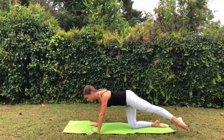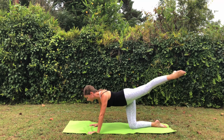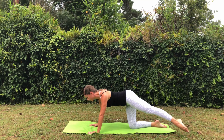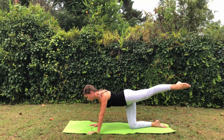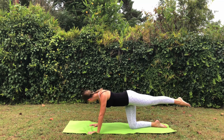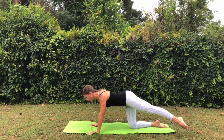Don't worry about how high you can lift your leg. Just concentrate on the power your glute is providing to control that lift. The lift is controlled. Hold. Let's draw circles with your toes, doing a little more hip rotation, loosening up your pelvis while also strengthening it.